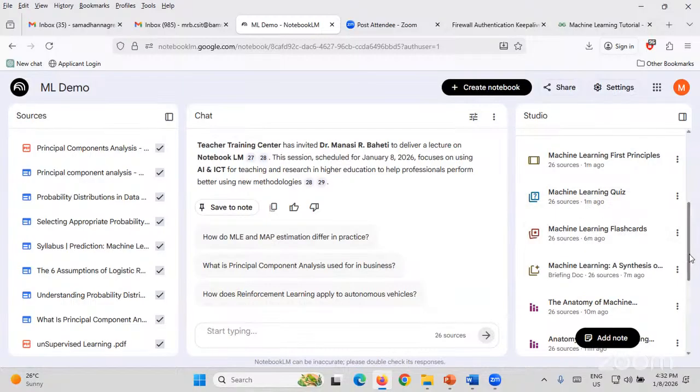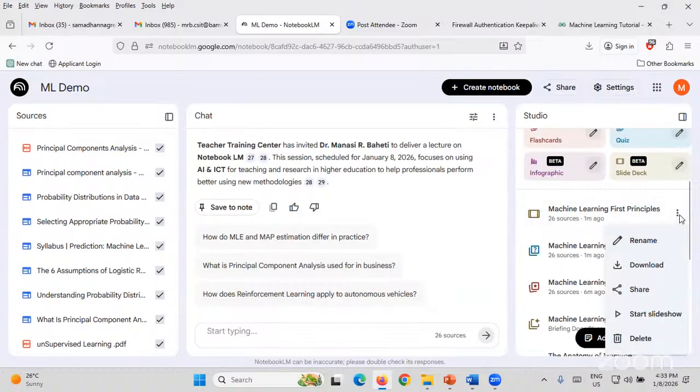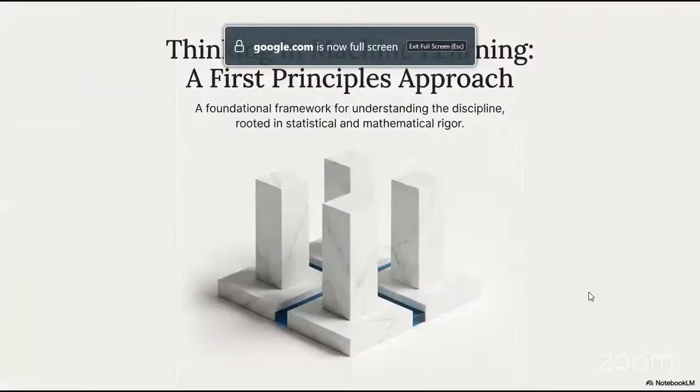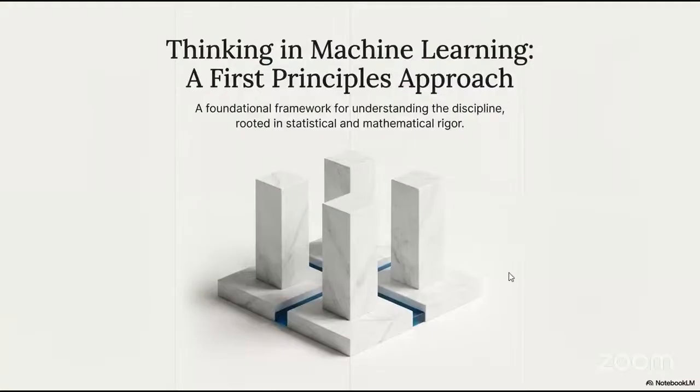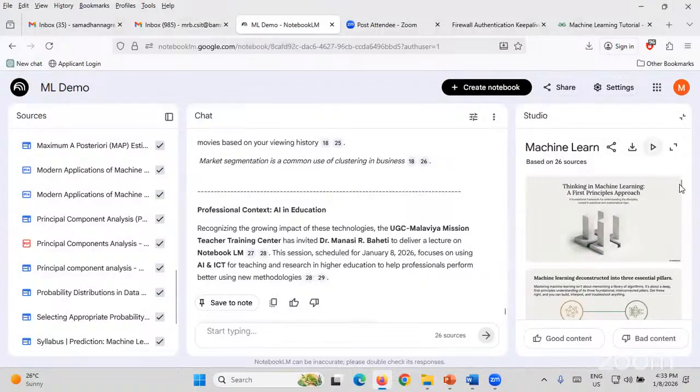So now the quiz is generated. And again, yes, our PowerPoint presentation is done. Let us have a look and we'll break here for 10 minutes. So our PowerPoint presentation is generated. See what options it is giving: download, rename, share, start a slideshow. If I start a slideshow, is it visible? Yes, ma'am, visible. So this is how wonderfully slides are created. How many slides has it created, I wonder?